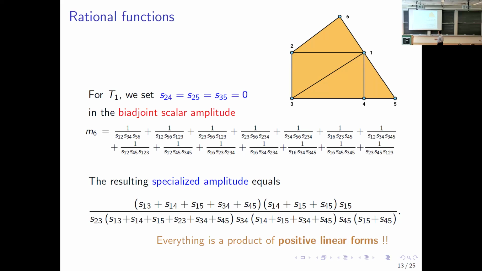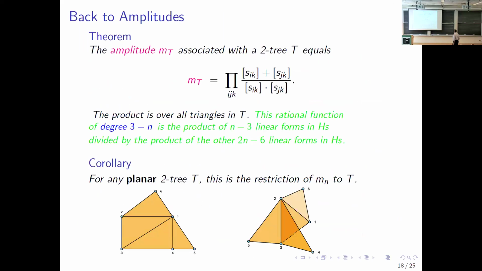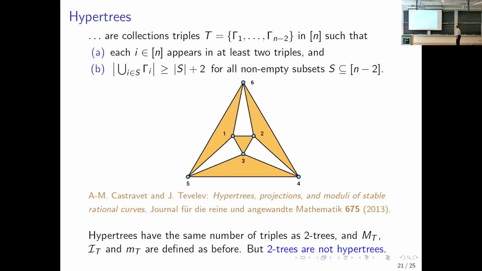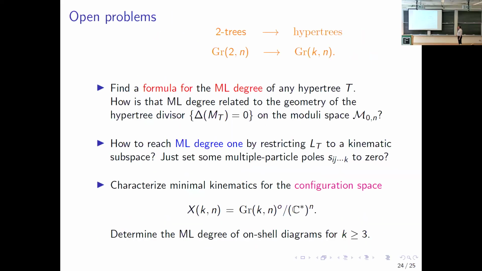Okay. And so then when you go to the hypertrees, is there a pattern? Well, for the hypertree, it's not a two tree, right? There will be a higher ML degree, and we don't understand it in general. But it would be very nice to relate it to these hypertree divisors. So no intuition yet, we don't know. So that's why, yeah, we got as far as we could in this paper, and then we left this for future smart people.